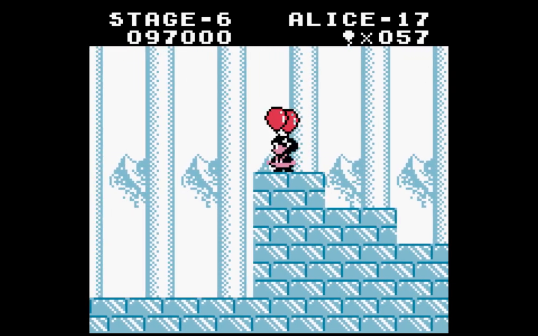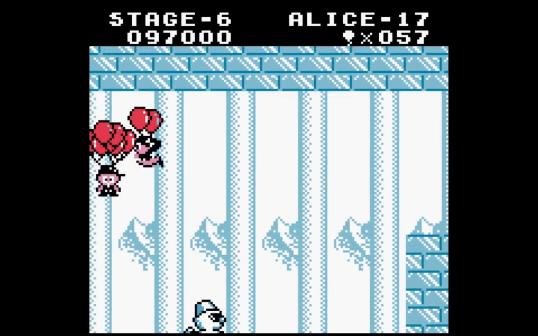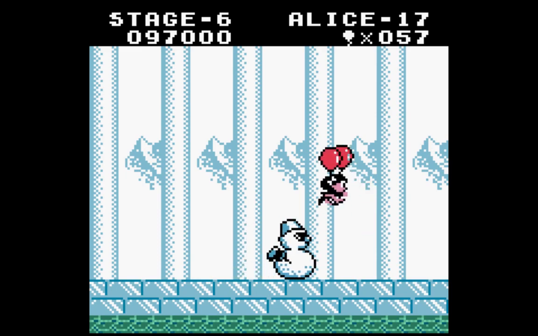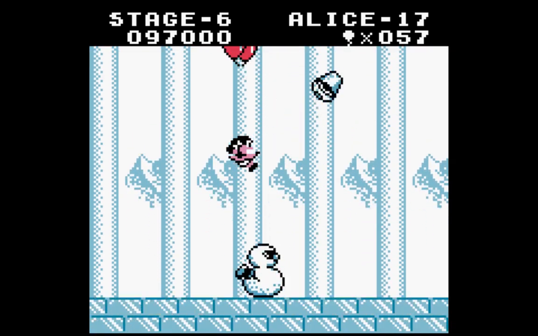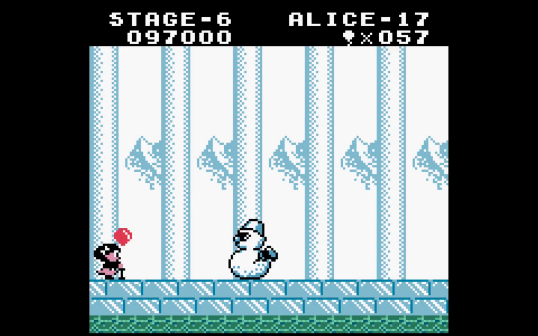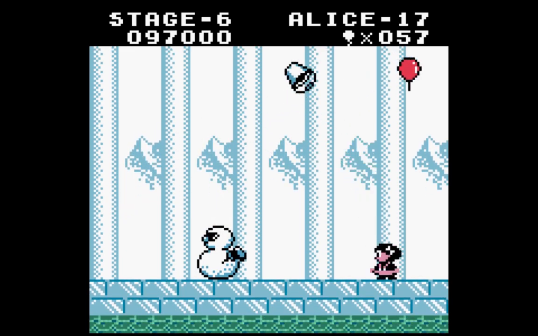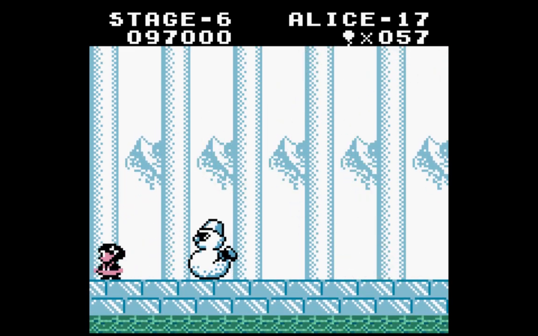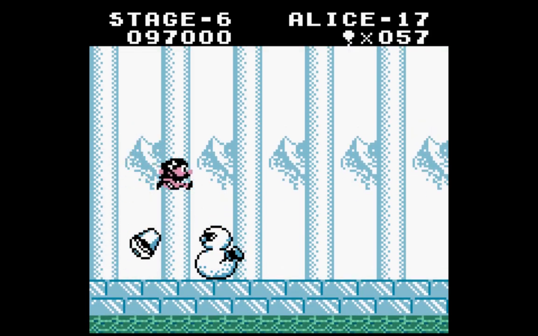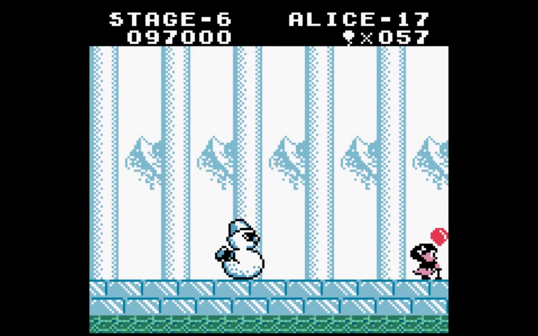Alright, and the boss. Forgot. This is stage 6 after all. We're getting numbers for our stages instead of, in Hello Kitty it was all symbols. Pop. Quick, quick, quick. I missed. You see, it can't hurt me until it does its attack. That's a nice feature. Friendly accessibility, etc.